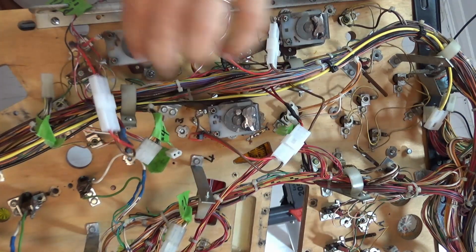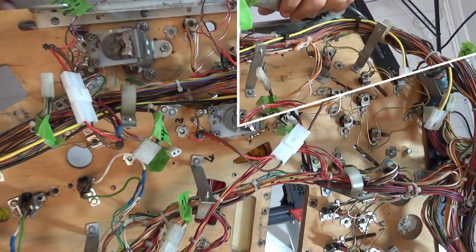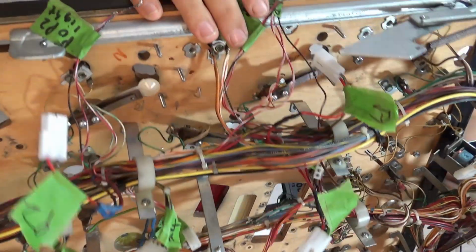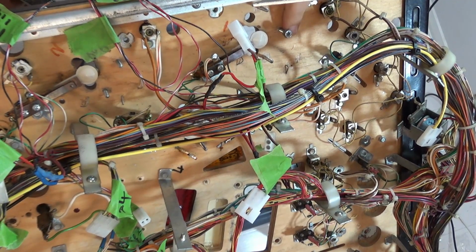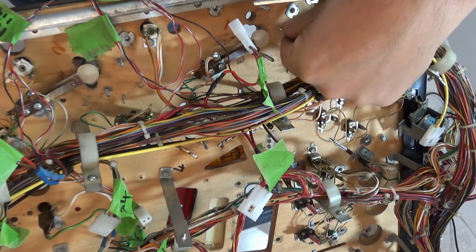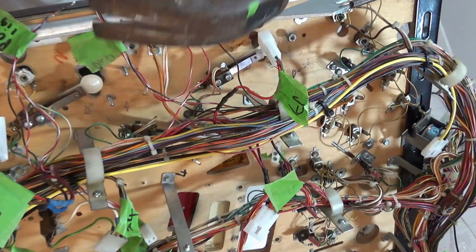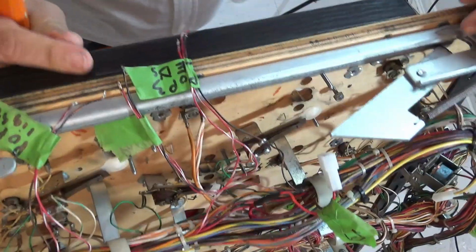So let me get these out, and then we're going to have a look at how we actually get these nuts which are driven into the Playfield out. So now that I've got the pops off on all three of these, you can see these are the screws that go into the pops, and they are embedded in here. Okay, so to get this out I'm going to tap it, but instead of damaging the screw by banging on a hammer, I've put one of the old nuts that I've just taken off on top, and literally just going to gently tap it. And that then comes out pretty easily. Take that off.